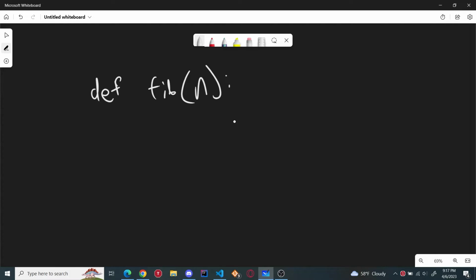And then obviously the base case would look something like this, right? Sorry, does it start at 0 or 1? 0, 1, 1, 2, 3, 5, 8. This starts at 0, right? Okay, I'll just start at 0. Right, CS class starts at 0. So obviously, the base case for this recursion would be, if n is less than 2, then I'm just going to return n. Because if it's 0, I'm going to return 0. If it's 1, I'm going to return 1.